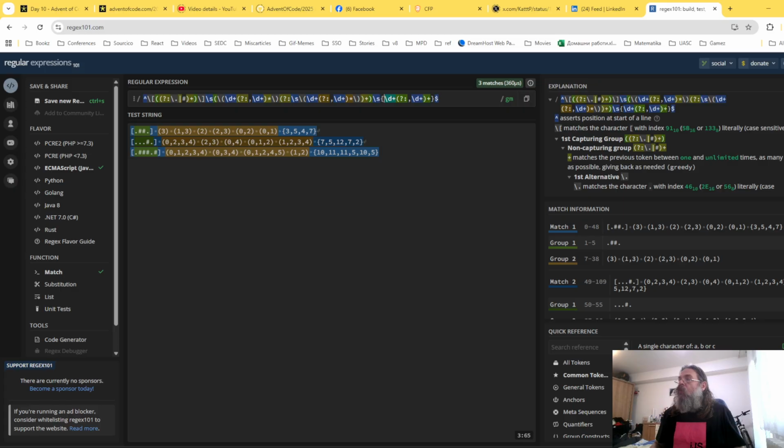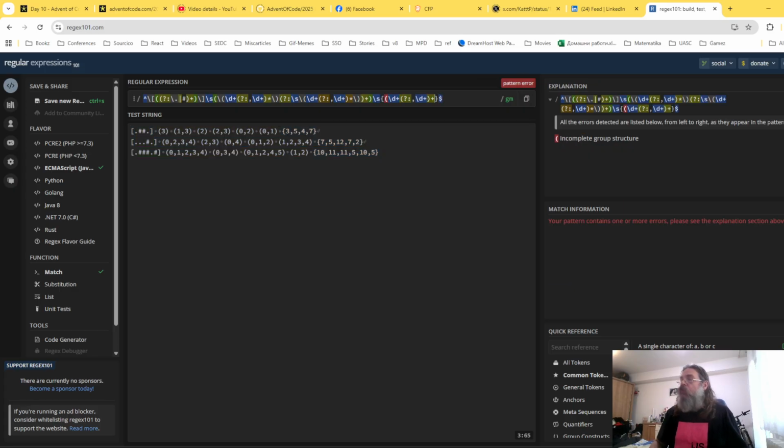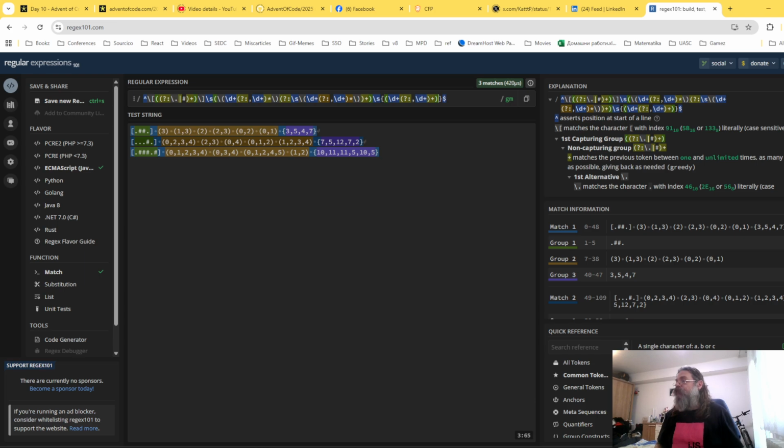And all of this I want to actually capture. So the first match captures the light pattern, the second matches the buttons, the third one matches the joltage things. So this beautiful thing is our regex.